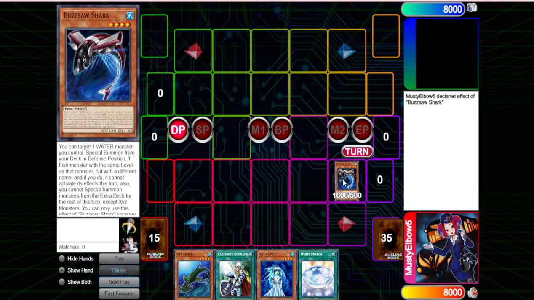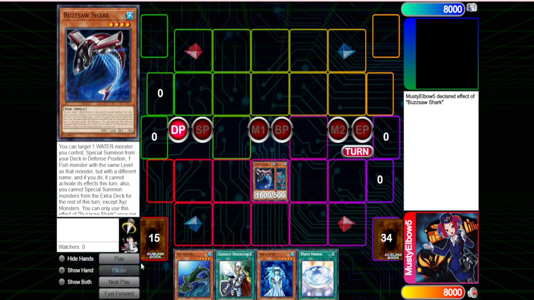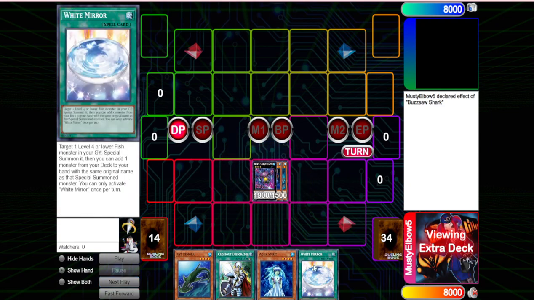So a lot of these combos are going to start with Buzzsaw Shark one way or another. I think this is pretty much one of the bread and butter combos. This is, you see these two cards in your hand, like, okay, you're doing some pretty wild stuff. Plus you're Cross Out Designator protected as well. And then if you see White Mirror, it's just insane.